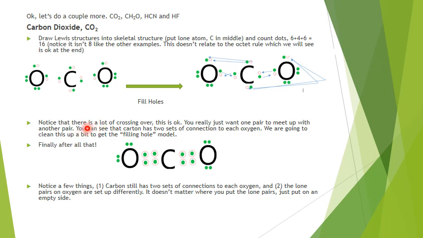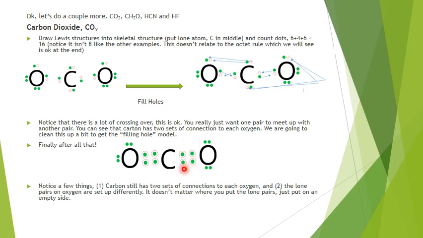You can see that carbon has two sets of connections to each oxygen. So carbon connects here and it connects here, so it has two bonds. And it connects here and here, so it has two more bonds. So it's going to work here. Here's a bond and here's a bond, so it's this one and this one. And it has this bond and this bond, which is here and here. So we just cleaned it up.